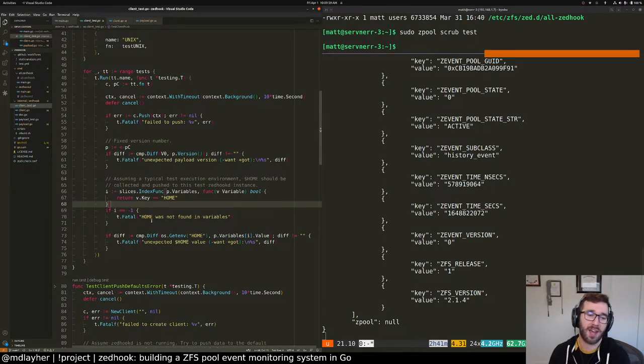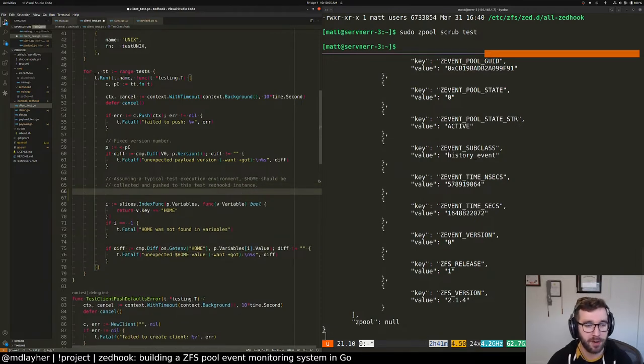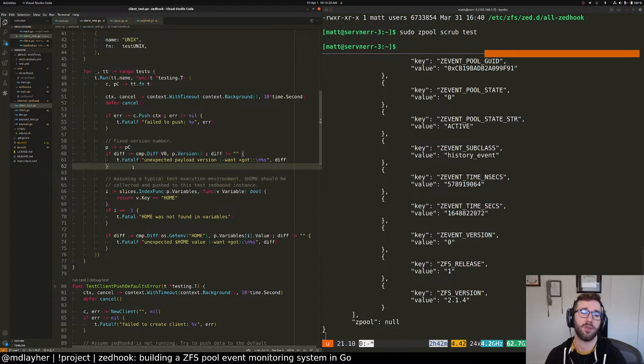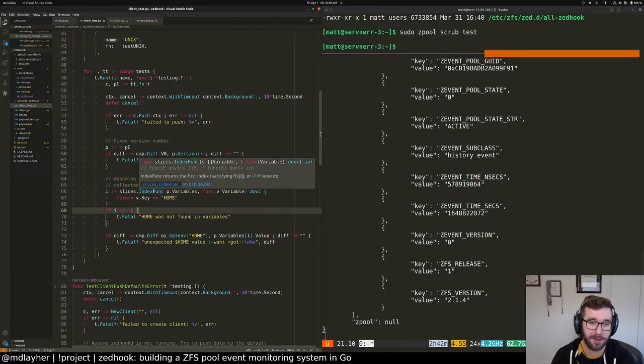So this works. I am not sure how I feel about this yet. There's a proposal for effectively this, slices find func, something very similar, but without the indexing. I like that one, or first, I think, is a tentative name. I actually commented on it the other day. Historically I have been someone who feels pretty strongly that for loops are fine, and it's not really that big of a deal. In this project, I am trying actively to use the generics code when possible, because I want to get a feel for what it looks like, and how it feels to me in Go. I hate magic values like -1. I know this is a common pattern for indexing.